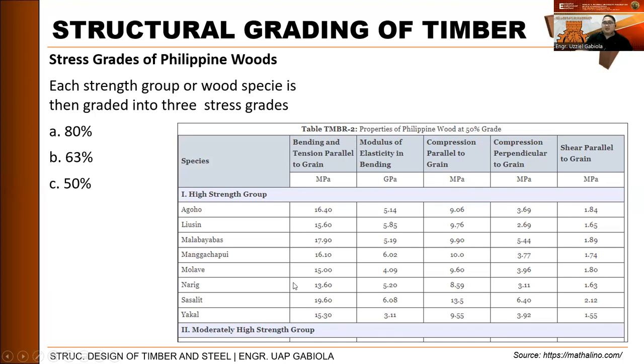Kaya pag nagde-design na tayo, when sa given, ang binigay lang is yung pangalan ng species, no? Halimbawa, ang nilagay ay malabayabas yung ginamit na timber. So, dapat alam nyo na agad na i-check nyo kung anong stress grade percentage yung requirement, and then ito yung gagamitin yung mga allowable na values. So, dapat ready yung table natin to support us with the capacities available dun sa mga species na yan. Okay? So, hindi naman siyempre papamemorize yan, no? So, that is always provided to you. Okay?